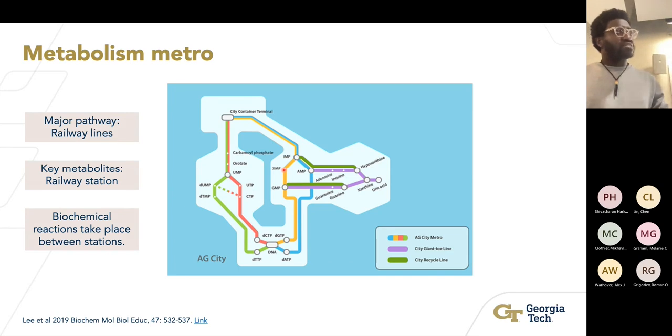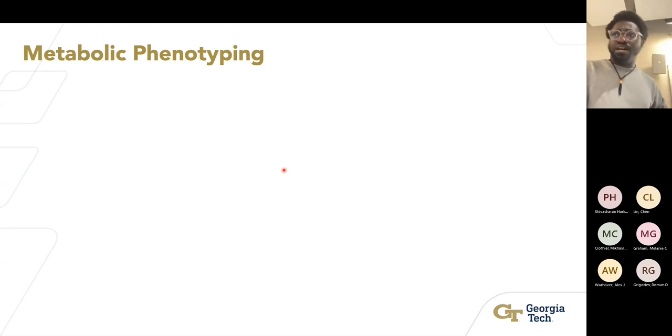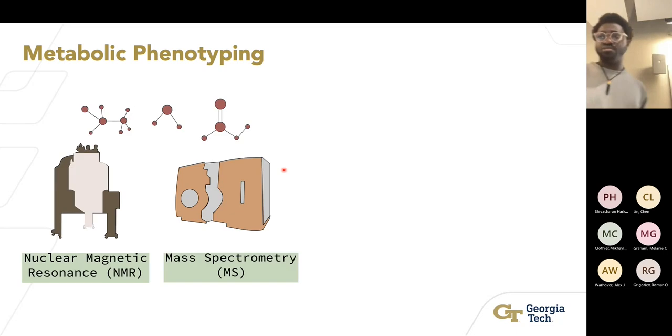So the same way there's going to be chaos in the metro if you have power out in the city or something terrible happening, anytime you have a diseased system, there's going to be a reflection in a person's metabolism. So that actually underlies how powerful your metabolic system is. And to really take a peep or understand what's going on, we do metabolic phenotyping. We phenotype metabolites to understand what's really going on.